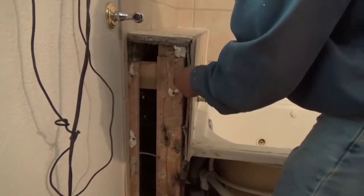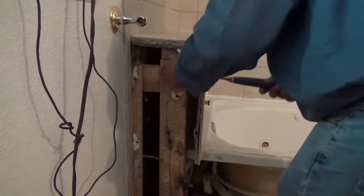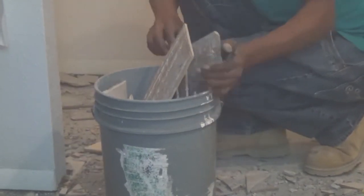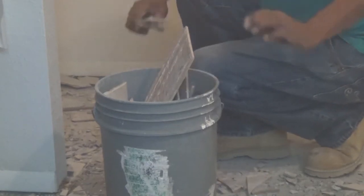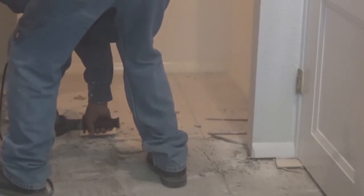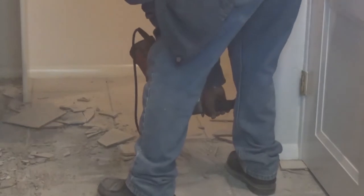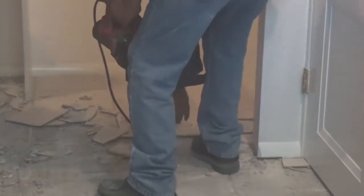During the process of tile removal, you have to wear your safety goggles and everything. It's not easy, but if you're willing to redo this bathroom, our installers are ready to do it and get excited about it. They're professionals. They do a great job. But in order to get this done, we're going to have to clean this whole room out first, and go ahead and pull some of the walls out where the old shower was.